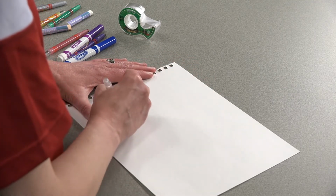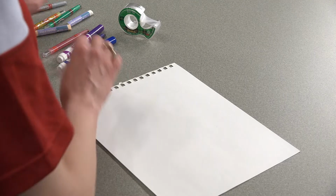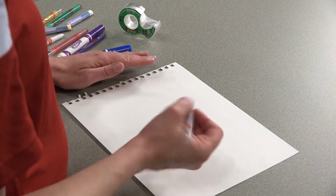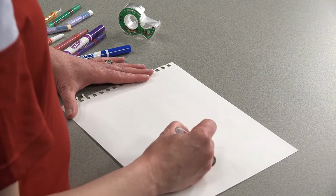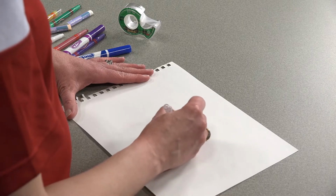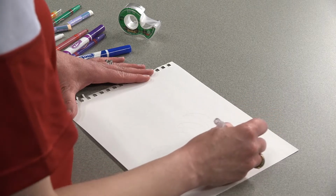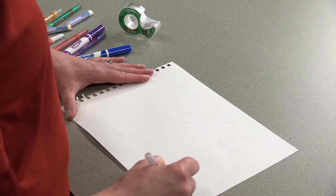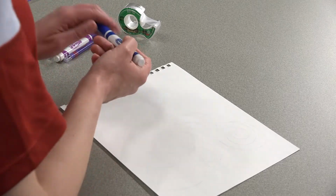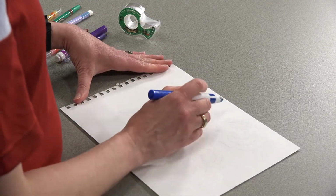I'm just going to do some spirals here. I can't see what I've done at all. And that can be a little bit frustrating, especially if you're going for something particular. So you could use a silver or a light yellow crayon so that you can see your design a little bit better. This will show up a little bit more in the final product, but that's okay. You'll still get the idea of what we're doing here. So after you've drawn your design, you can take a nice dark color marker and start coloring over it.